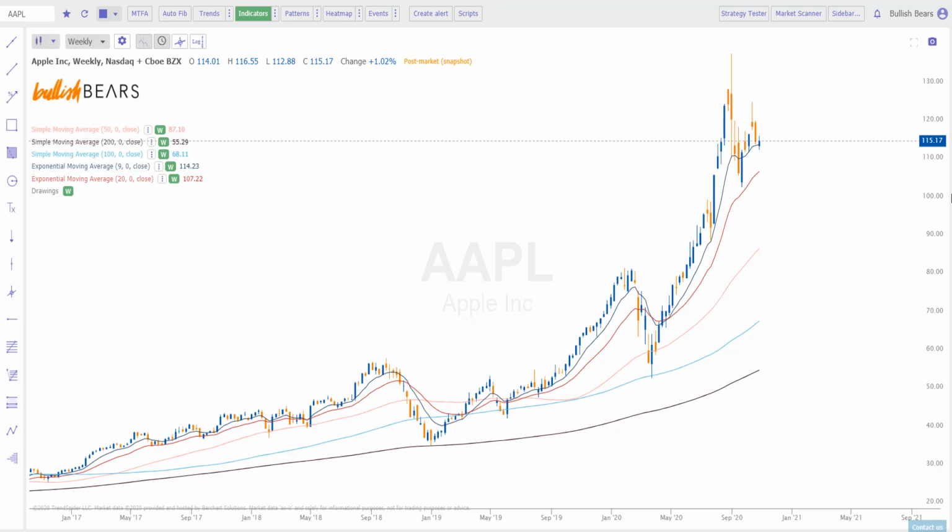If you use the 9 and the 20, there are other people that will use the 13 EMA. So it's a matter of your preference. The 13 is somewhat in between the 9 and the 20. So if you use the 9 and the 20 exponential moving average on your charts, you don't really need to use the 13. If you use the 13 EMA, you don't need to use the 9 and the 20.